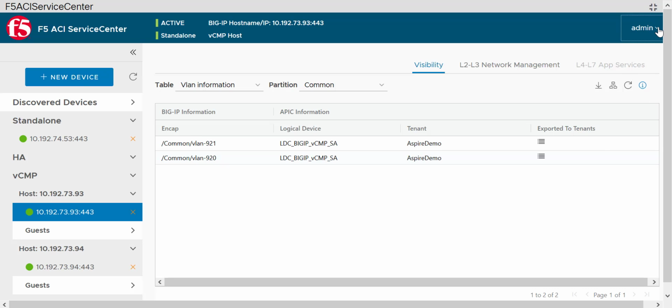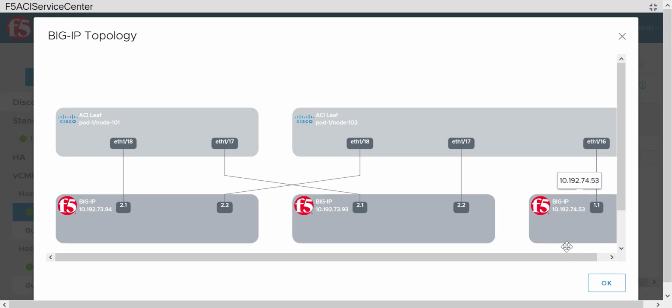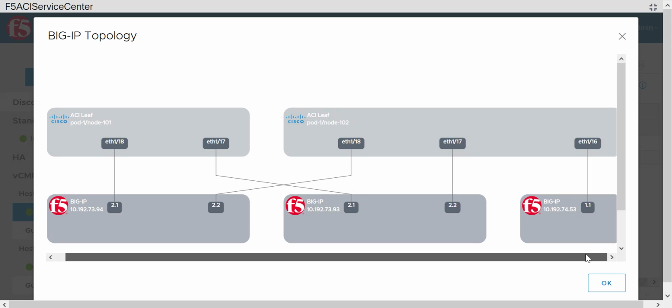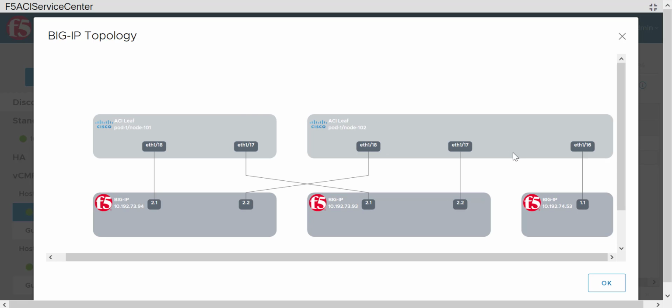Now there is a device level topology, but also there is a system level topology. So if you go under admin and click on topology, you will be able to view all the BigIPs that are part of the fabric and have been discovered and how they are basically part of the APIC topology.